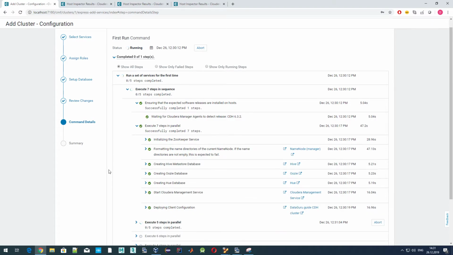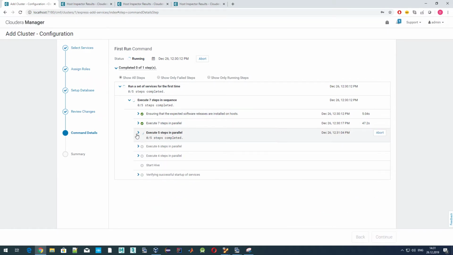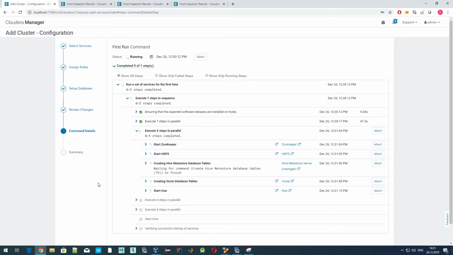So of course that will take some time depending on how performant our cluster is. Totally fine. Okay, so Zookeeper, we haven't talked about it yet.